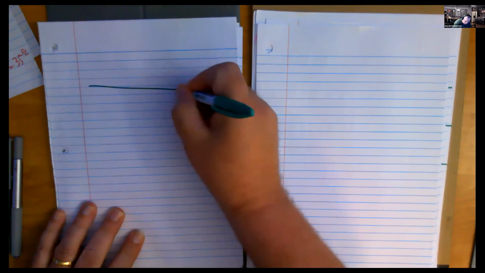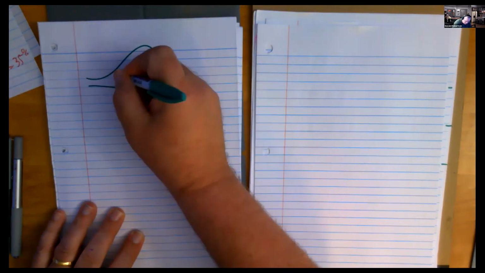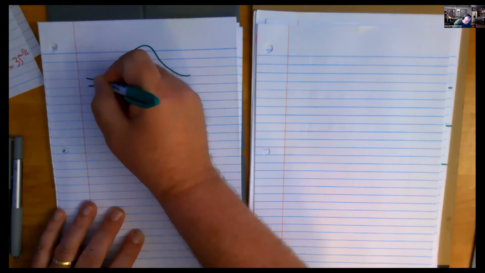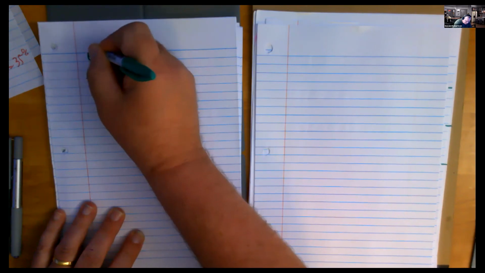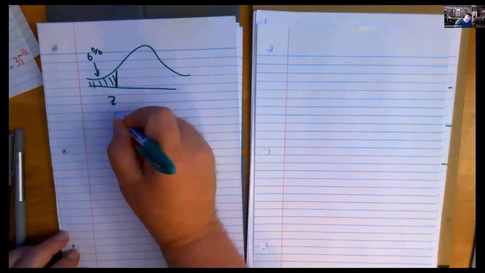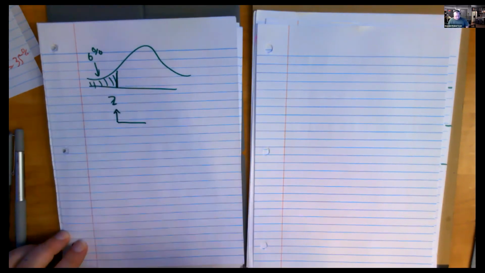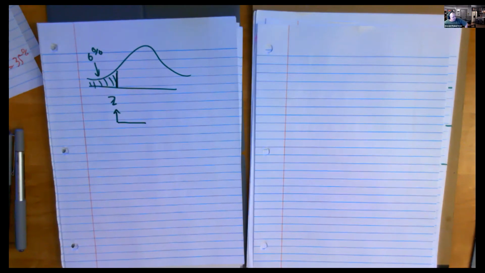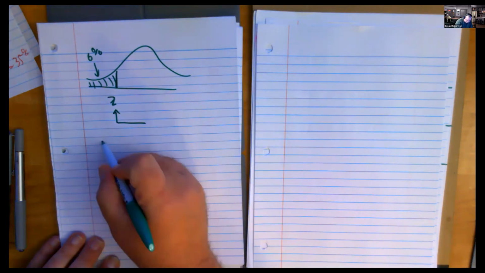So I'm just drawing their little picture because it kind of helps me as well. You got a little normal thing, right? You got an unknown z-score, but what do we know? We know that that guy there is 6%, right? And we are going to find what z-score that would be true for. Now, I can tell you how we're not going to do it, and then I'll show you how we are going to do it. Well, you could do it by trial and error.